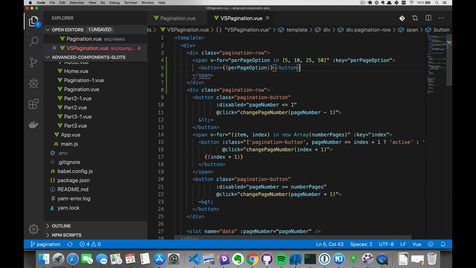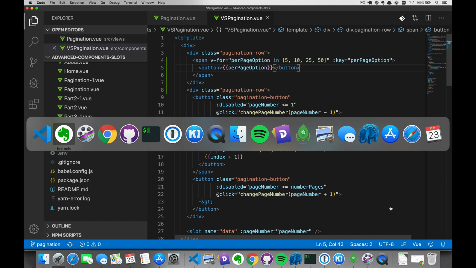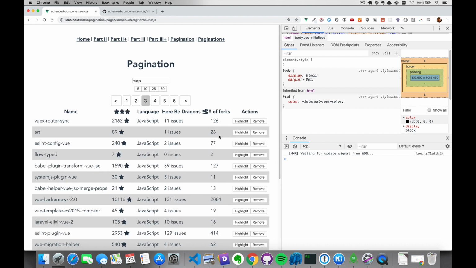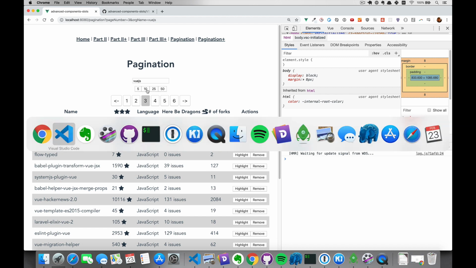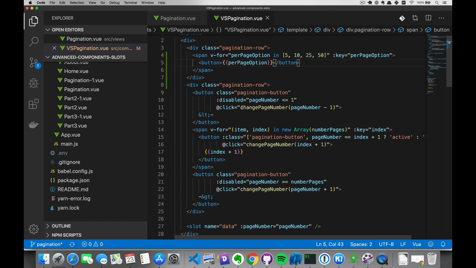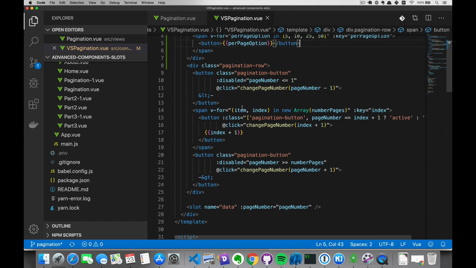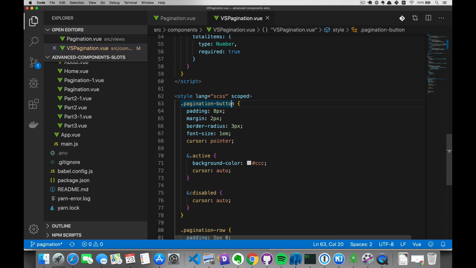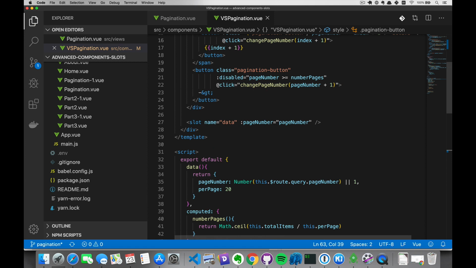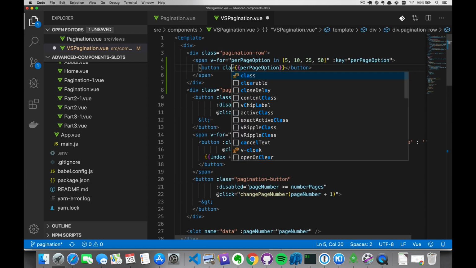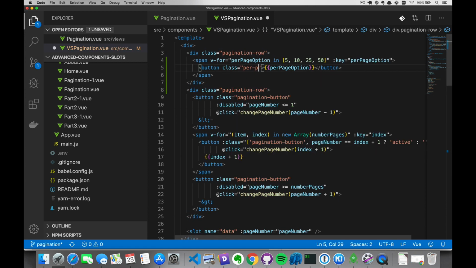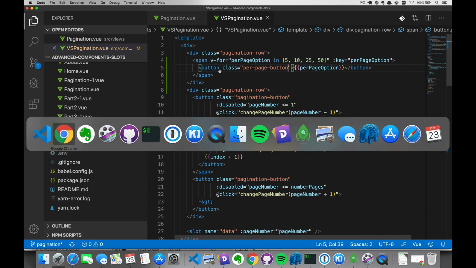And it'll be doing a lot more than just display, but let's go ahead and take a look at it. All right, so we've got our buttons here, and they don't do anything yet, and they're also not styled. Let's get them styled. So we could call them a pagination button, but let's go ahead and call them a per page button, just in case we want to add differential styles later.